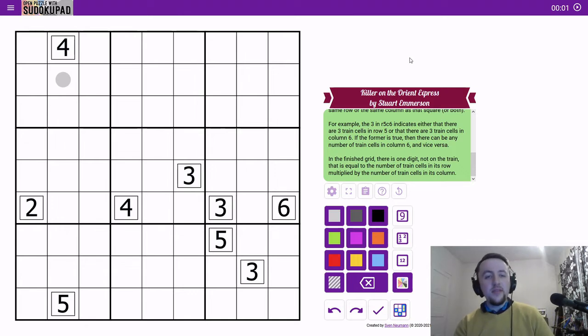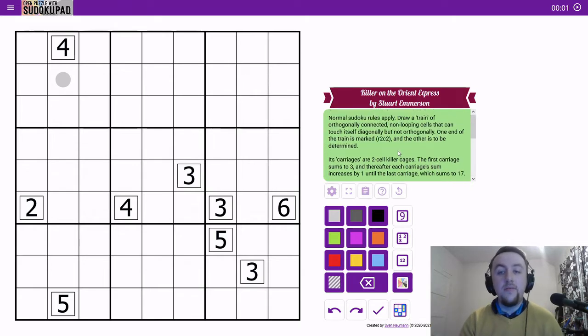Alright, so like I said, what I'm going to do is use this Sudoku as an opportunity to discuss a few of the general properties of the train that we are going to have to draw in all 5 of the Sudokus, and then using those general properties we'll go back onto the others, one of each of the different types, and I'll walk through the solutions to those. Okay, so before we look at this specific setting of the Sudoku, let's talk about the train.